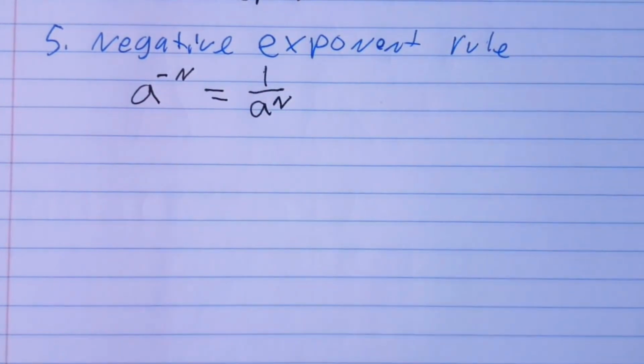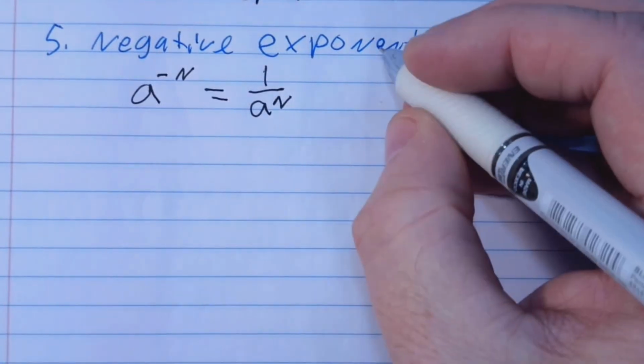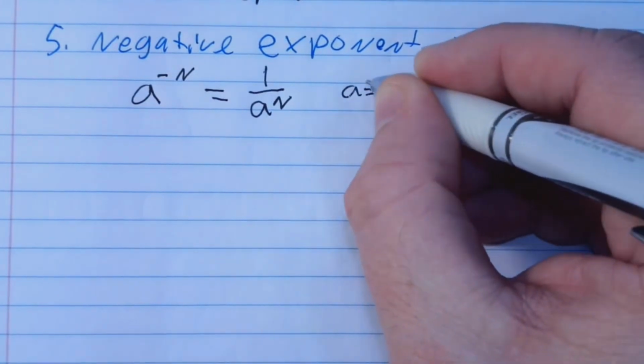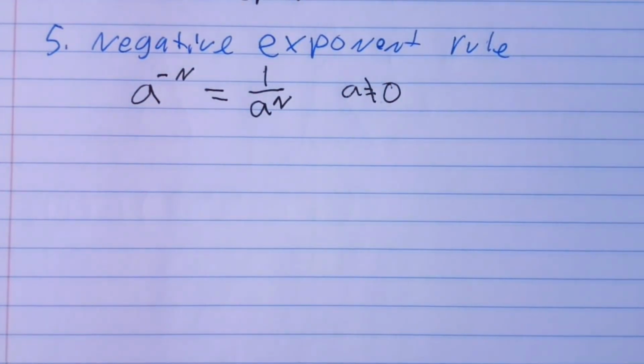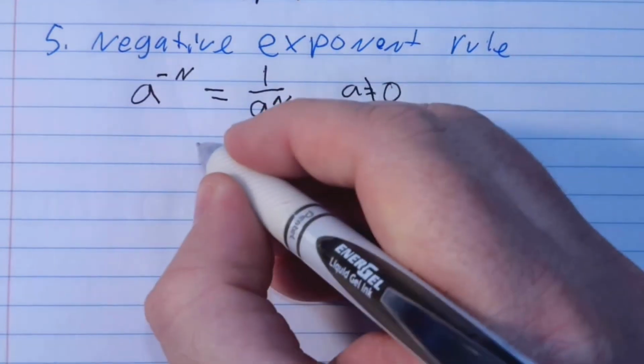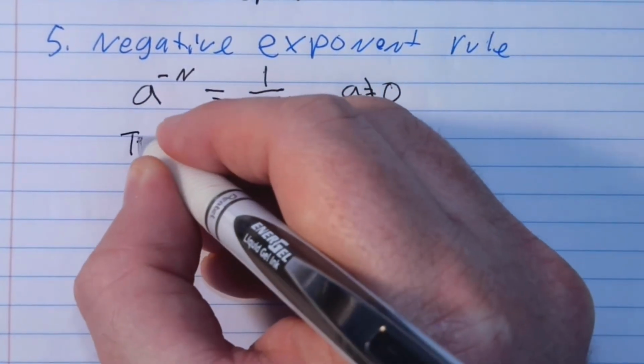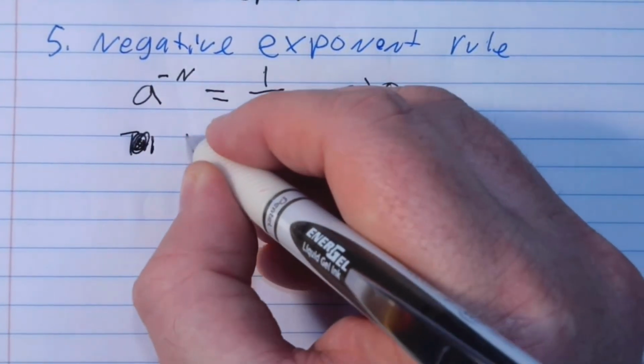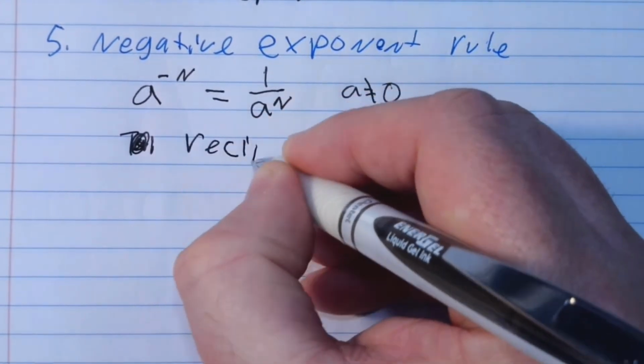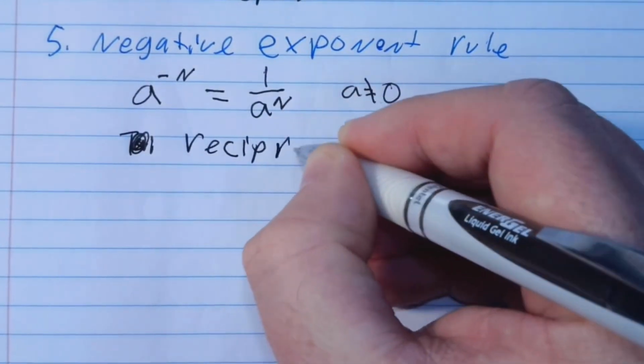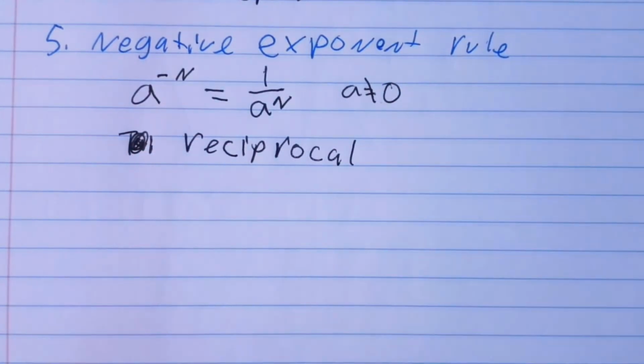Okay, basically what the negative exponent means, and I forgot to say that a cannot equal 0. Basically what the negative exponent means is take the reciprocal. And that's how you write reciprocal in algebra. And all right, so this basically means take, or I'll just write the word, it means reciprocal. And so we're going to practice a couple little problems here, and then I'll show you how to work this. So it means reciprocal.